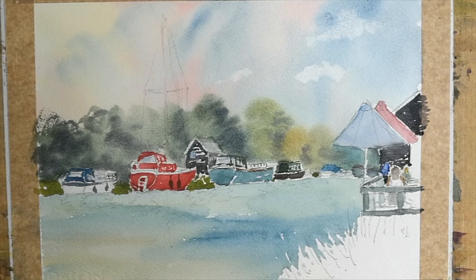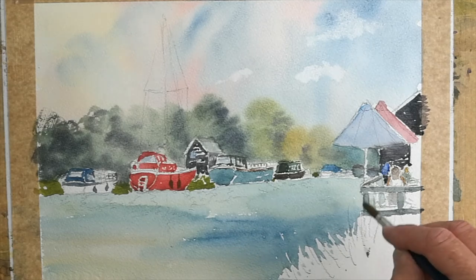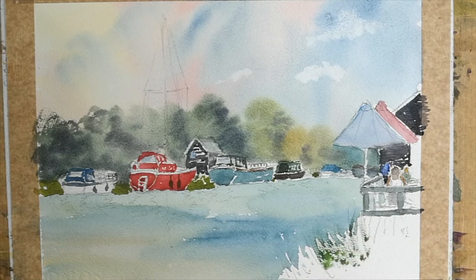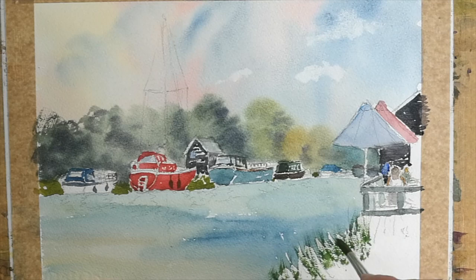Foreground greens. Well, pretty simple. Cadmium yellow, Prussian blue. Nice bright sort of green. And we use a dry brush technique for that, like that, to give the reed bed look. And those little white areas that I've left all help to give that impression. Just like that. And then we cut back in. There you go. A little bit more paint on the brush.